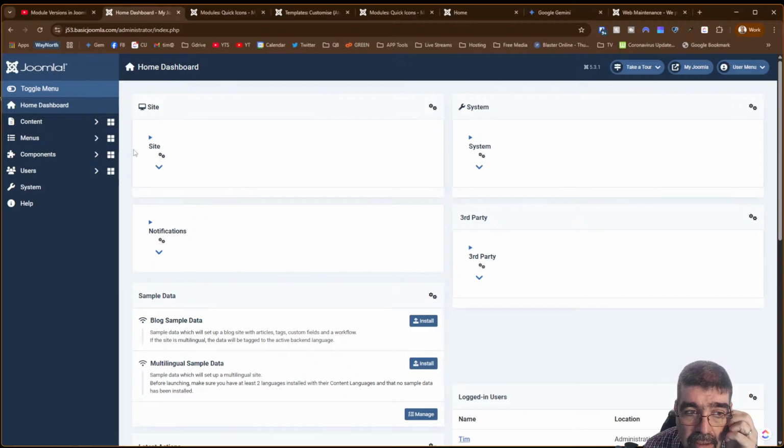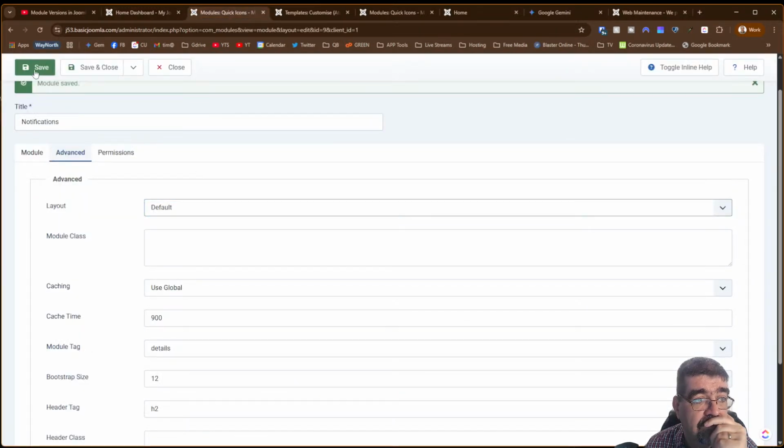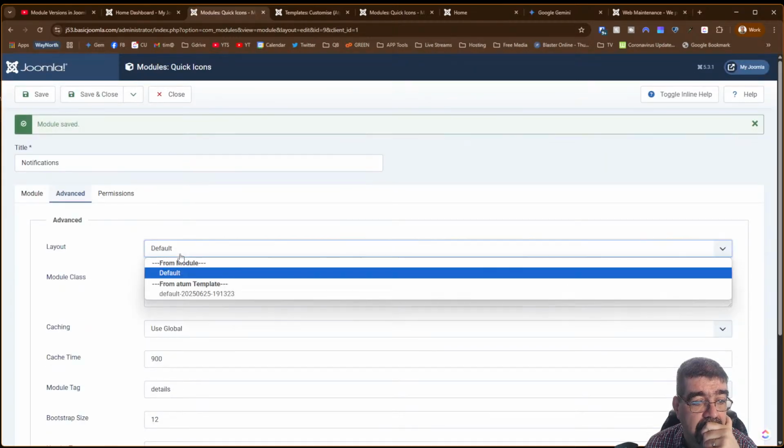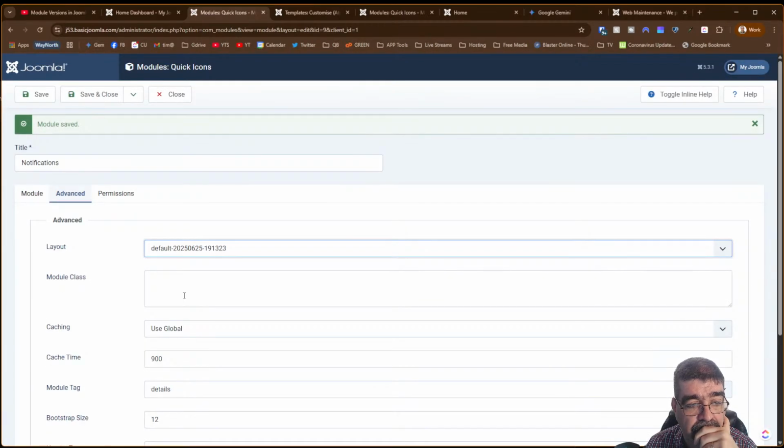I think what we actually do want to do is to have that numbered one, right? Default layout. So you watch, if I save this. Oh, here we go. Default. Okay, I'm going to switch to this one here for notifications. And we've got it set to details.